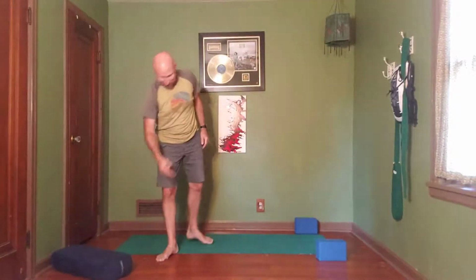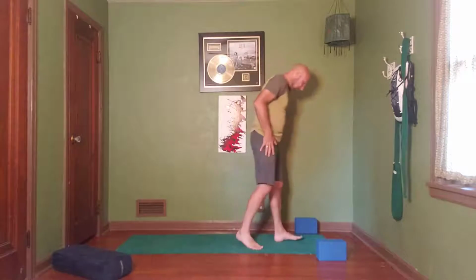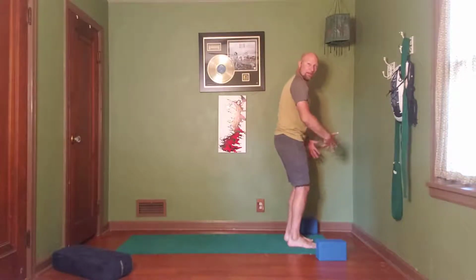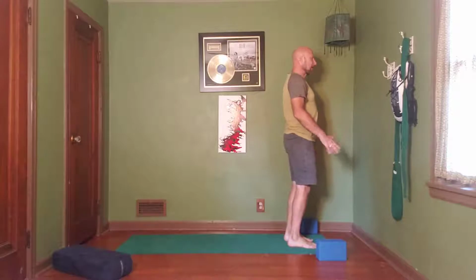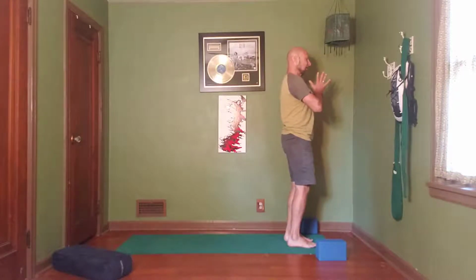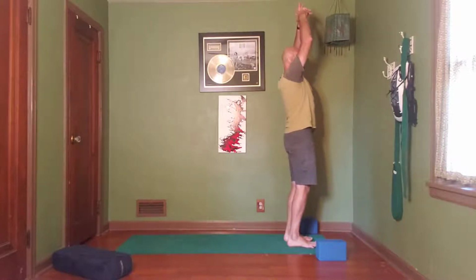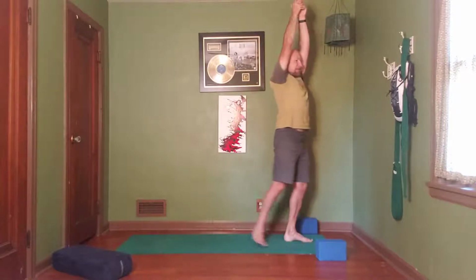All right. So, let's come to the front of our mat. Feet are nice and square. Let's find a little bit of length through the spine here. Bring the hands to heart center. Deep breath in and out. And then inhale. Let's take the arms up overhead. Nice and easy. Go ahead and square up your head with the arms. Hug the thighs in, okay?